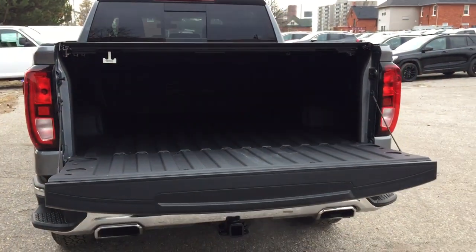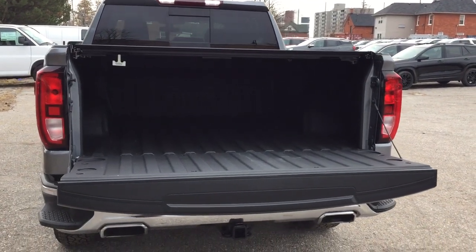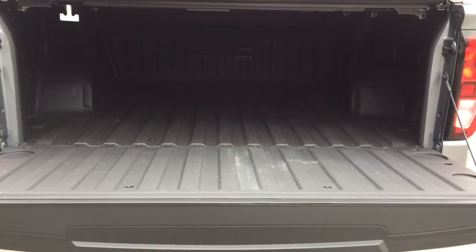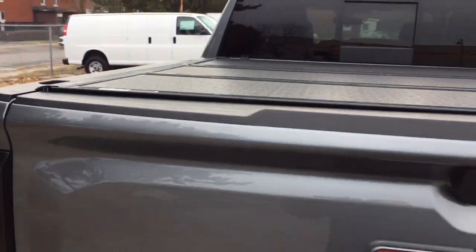Here in the tailgate itself, you've got the liner, which is going to protect your truck against scratching and denting — you won't accidentally take a gouge out of it while loading and unloading, and it provides sure footing if you're climbing into the back. Bright LED lights on both sides for cargo lights, 12-volt power, tie-downs — 12 fixed tie-downs with a total of 21 possible altogether — and the REV hard tonneau cover, all ready to go.